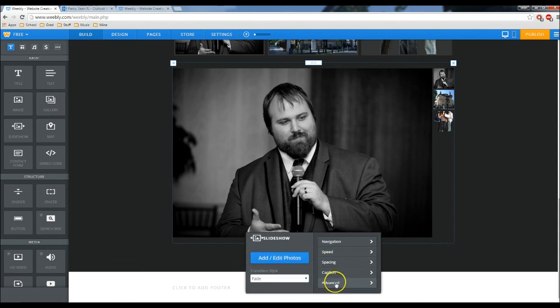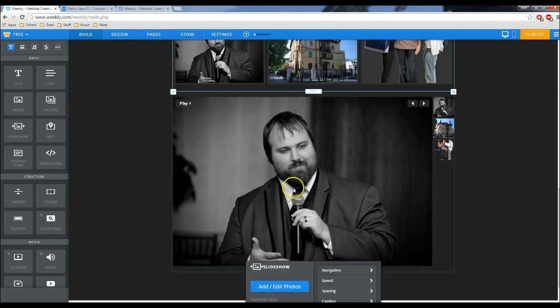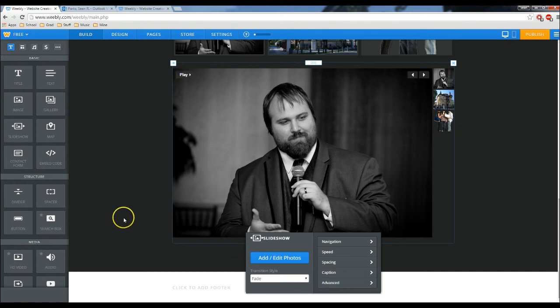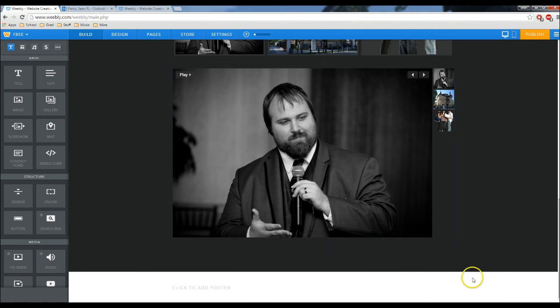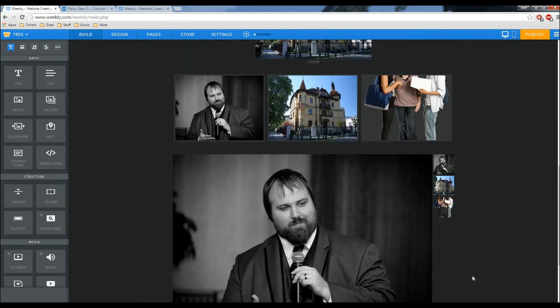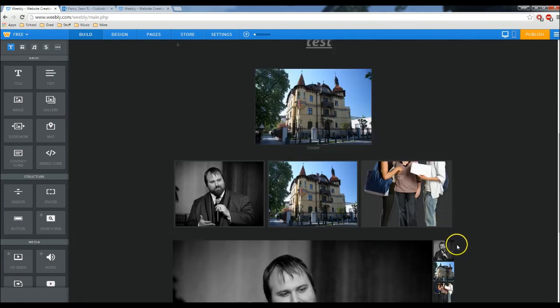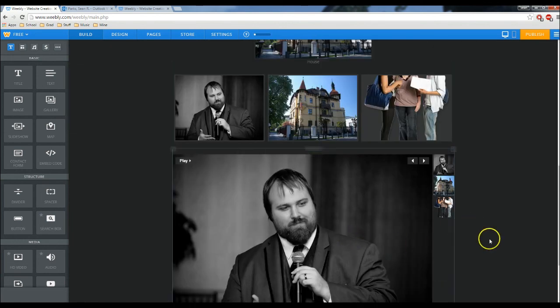Spacing, captions, and advanced are pretty much the same. Spacing just changes the distance between the last box you put in and the newest one. Caption will allow you to show where the captions are going to show up. And advanced, once again, I wouldn't bother with it. Now, these are the ways to set up text and images into your project. These will basically be the bread and butter of your website. Most of the stuff you'll be adding in will be text and images for your project.